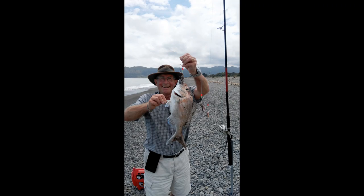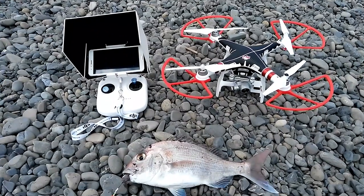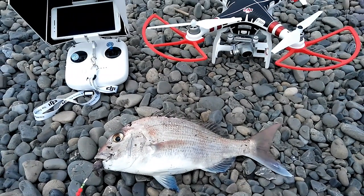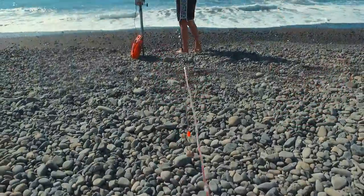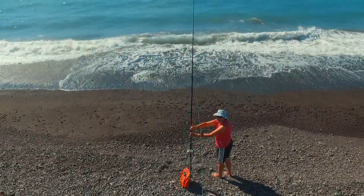About 20 minutes later, of course, we did catch this lovely looking snapper, which was very nice to eat, I can assure you, especially for a Christmas Eve day. This is the Phantom 3 setup that I'm operating, and of course that's the unlucky snapper that we caught. Lovely fish here on the East Cape for sure, so shall we do it again? Why not? Up we go, and out we go.